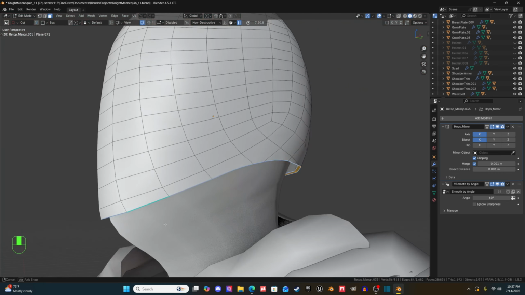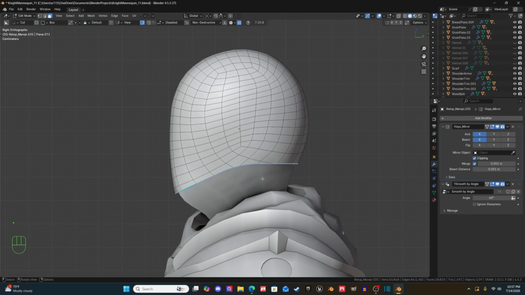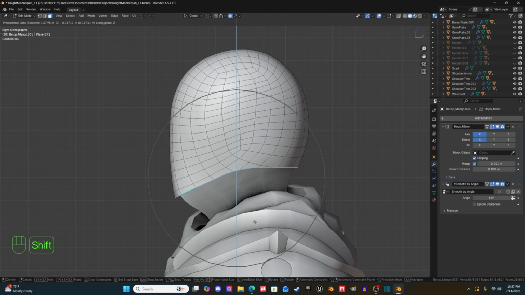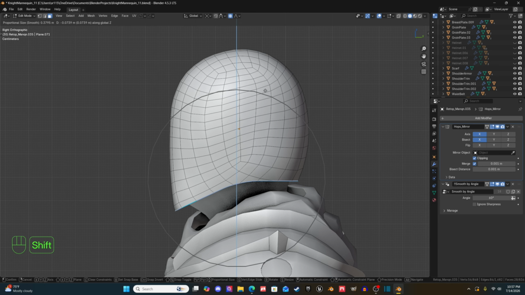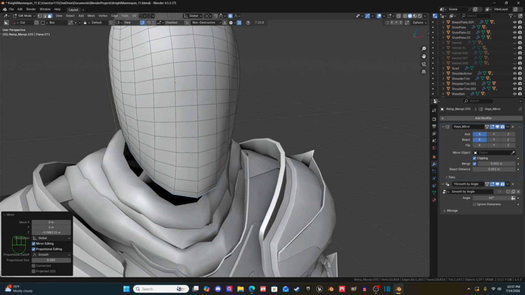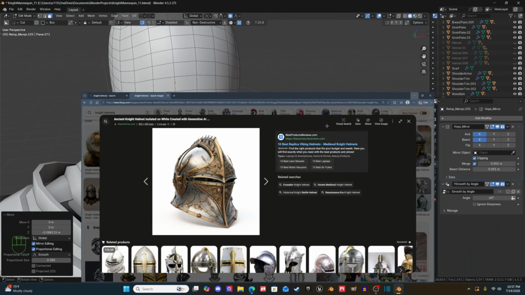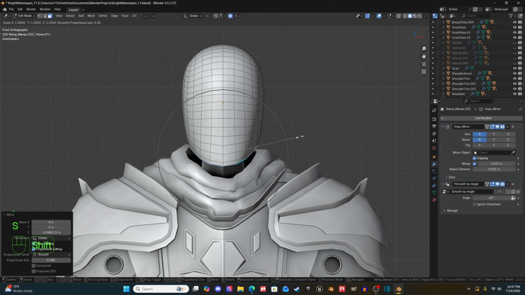All these bottom faces, right? And then now what we can do is turn on proportional editing by hitting O on the keypad, not 0, but O, and then we just grab and then bring it down like that. Now the helmet kind of flares out. You see what I'm saying? Kind of goes that little swoop there, so we can actually go to front mode, and we can attempt to do something like that here.